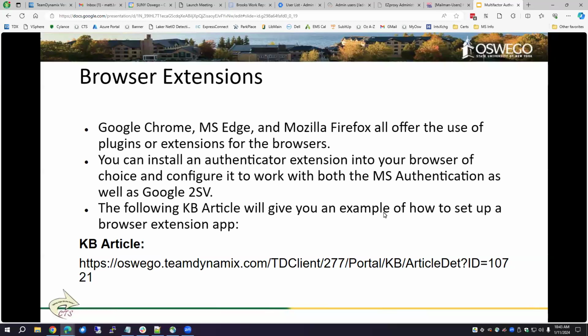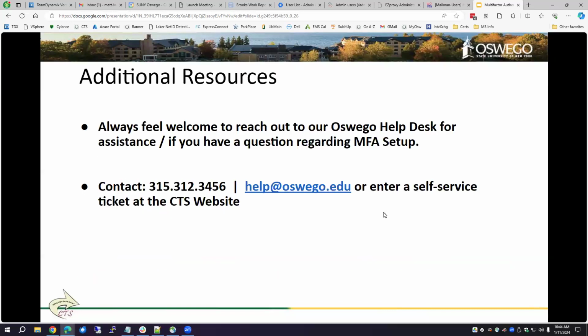So there's multiple methods of even using authenticators. We do encourage folks to use an authenticator method at the very least. And if you want to have other methods, such as a phone call or a text or a call to your landline, whatever the case is, that's all great. But this will guarantee you a login method that will work no matter whether you have a connection or not. So quick and short, pretty straightforward.